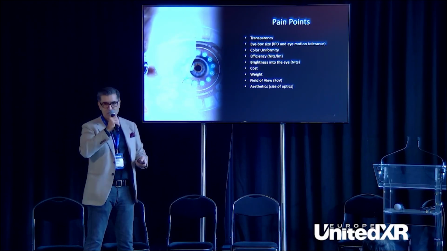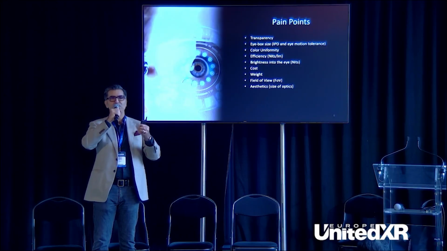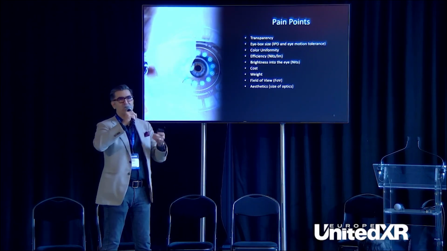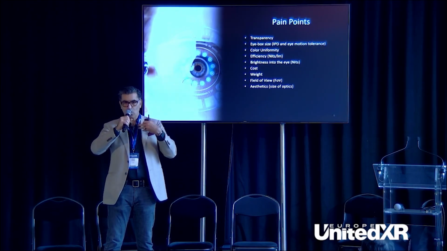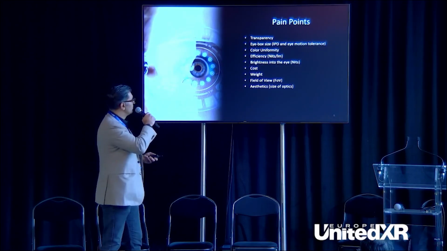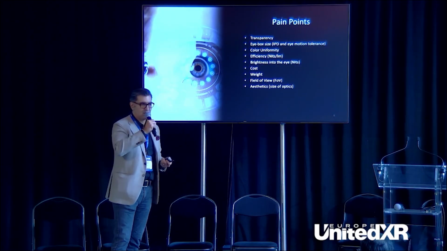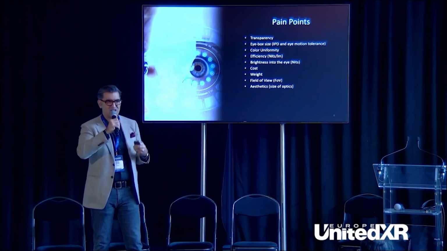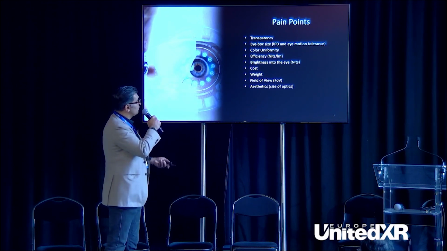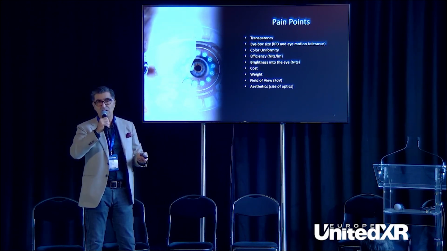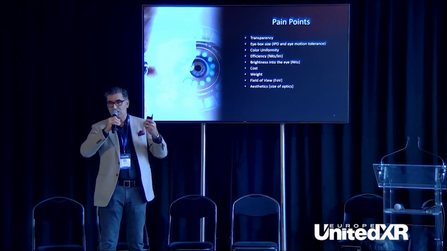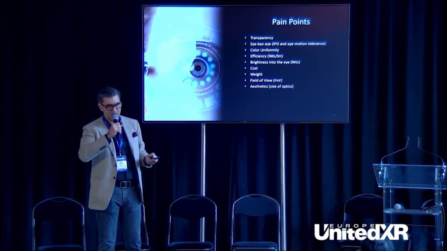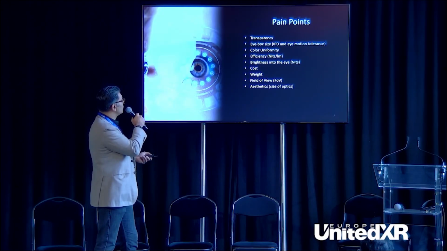They need to have a large field of view, FOV. This means a large image size. We talk about angular FOV in optics. It's just how much of your field of vision this covers. And of course, they need to be aesthetic, because we don't want helmet-mounted devices. We want things that look like normal glasses. These are all the difficulties and pain points. That's why this stuff's really hard. And that's why you see a lot of very bulky, ugly-looking smart glasses that are very expensive, that have lots of issues. It's really hard stuff to nail down.